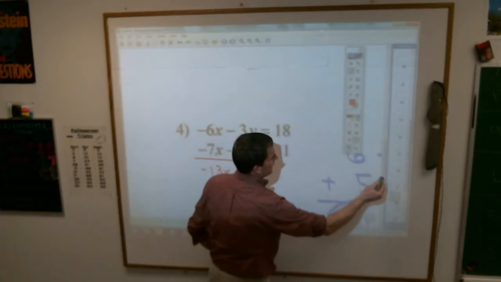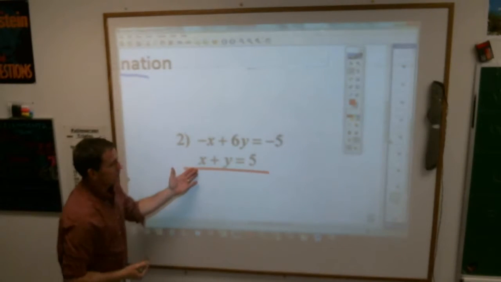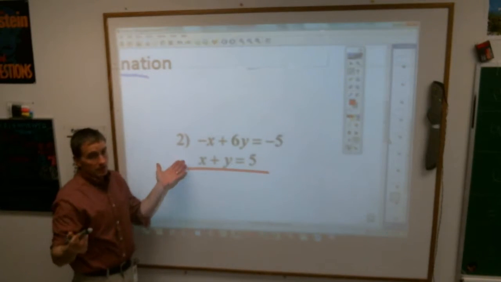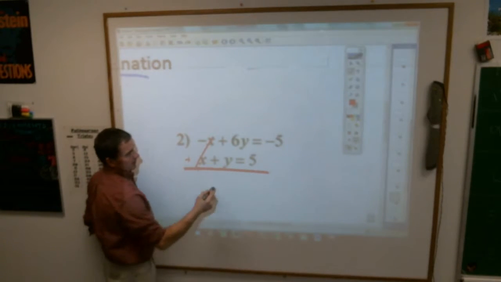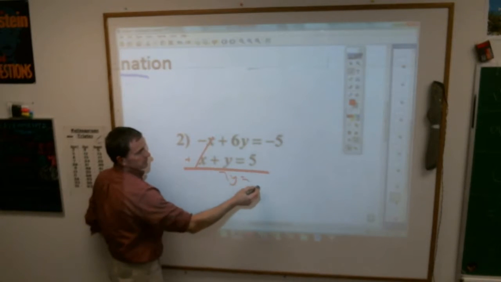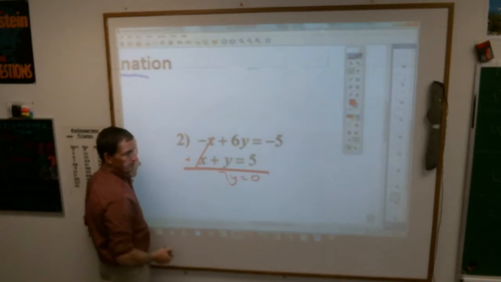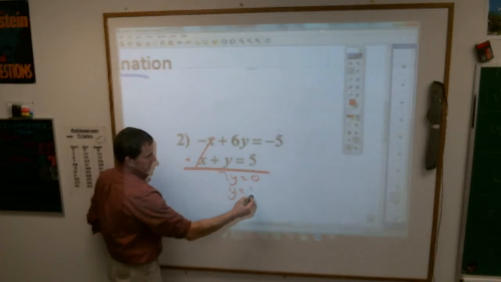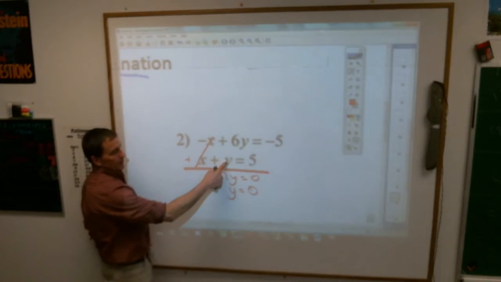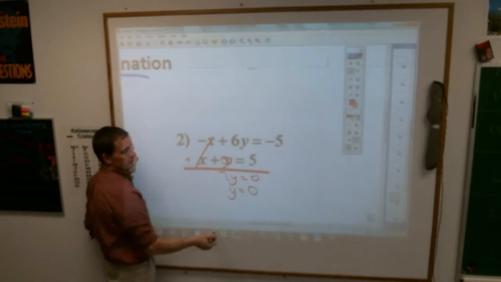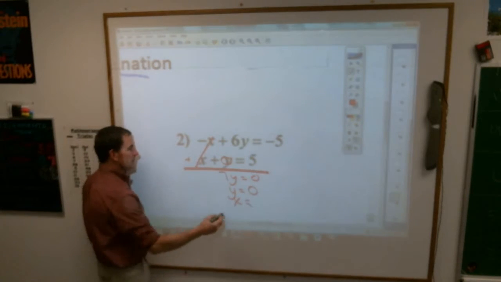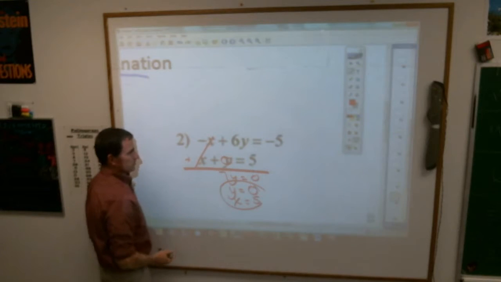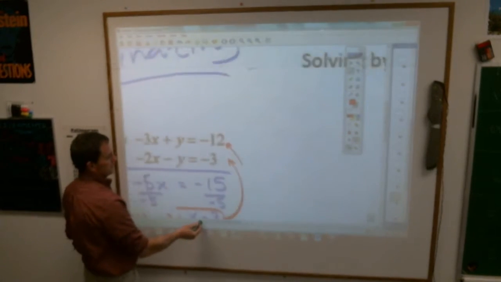Okay? We'll come back to that. But in this case here, you do have opposites. This is a negative x, that's a positive x. Oh, everybody's happy. You can add them together. Opposites drop out, it goes away. You get 7y equals 5 and negative 5 is 0. So y equals 0. If y is 0, what would x be? X plus 0. What number plus 0 is 5? You are a thinking crew. Somebody please. Negative. Thank you very much. So far so good. We got two easy ones under our belt. Let's look at a harder one.